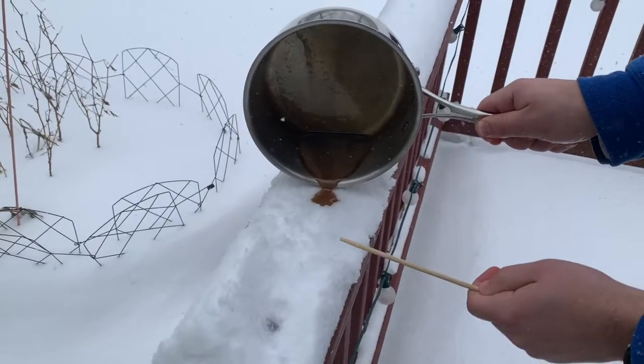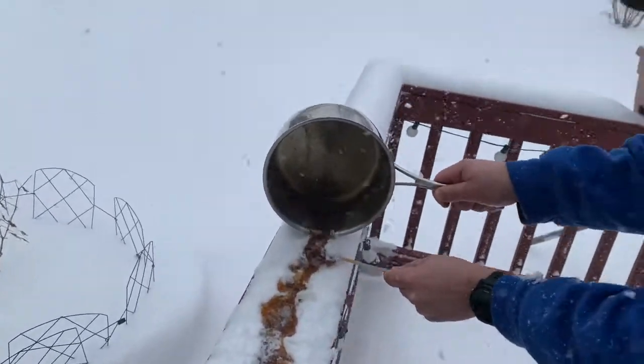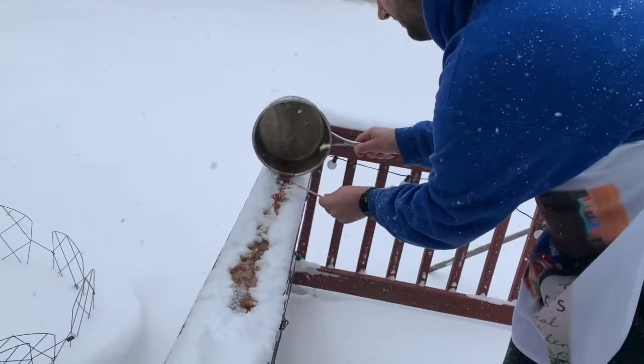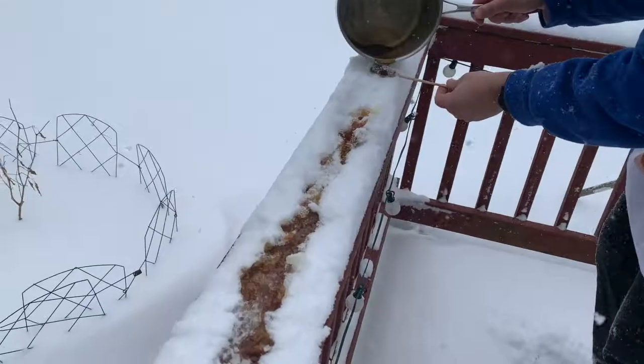Dogs are getting reckless. They want their candy. Oh, man, I want so much snow. That's a lot. Yeah. All right, now roll. Roll, roll, roll. We're rolling.